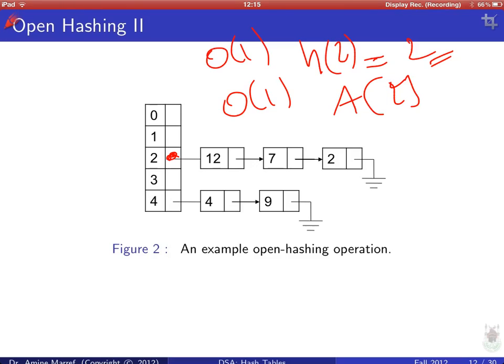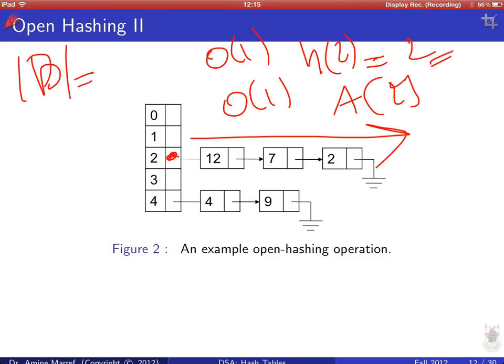So again, the complexity of performing lookup: we said we have to compute the hash function position, which is big O of 1. Then we have to do the array access in big O of 1. And then we have, in the worst case, to traverse n over m elements of the linked lists, assuming a good hash function. If it's a bad hash function, this becomes what? Big O of n in the worst case. However, we don't consider that because we assume we have a good hash function.